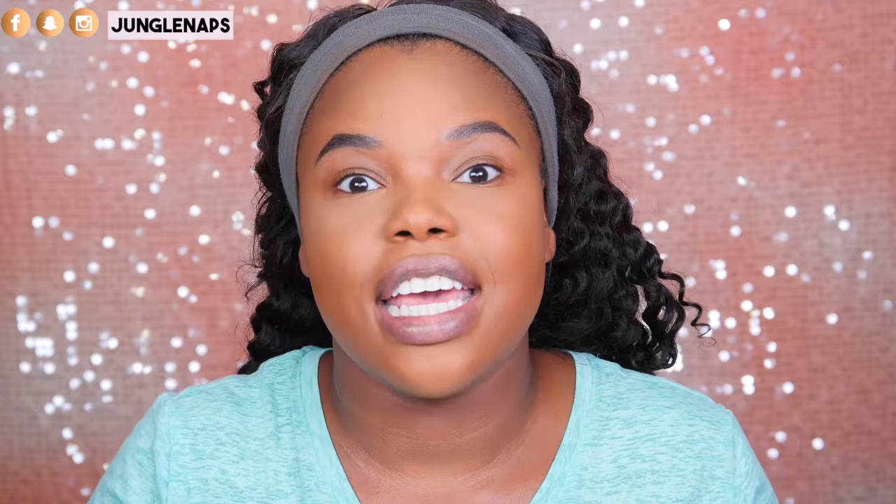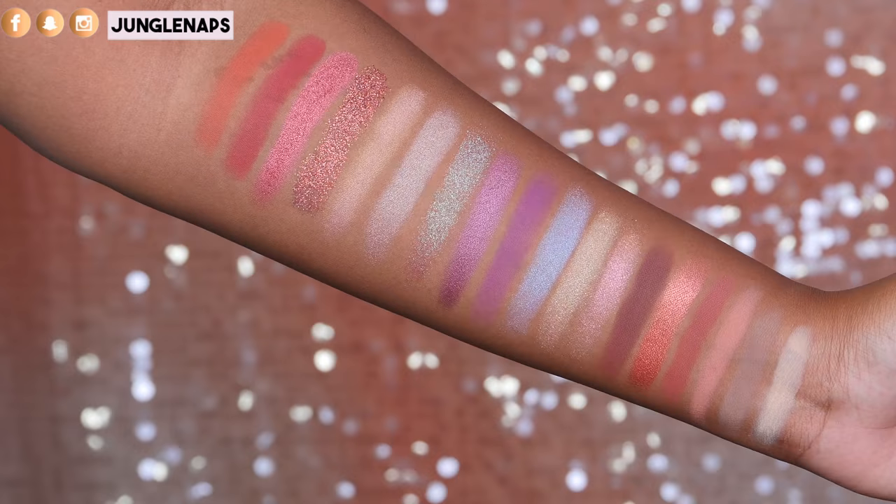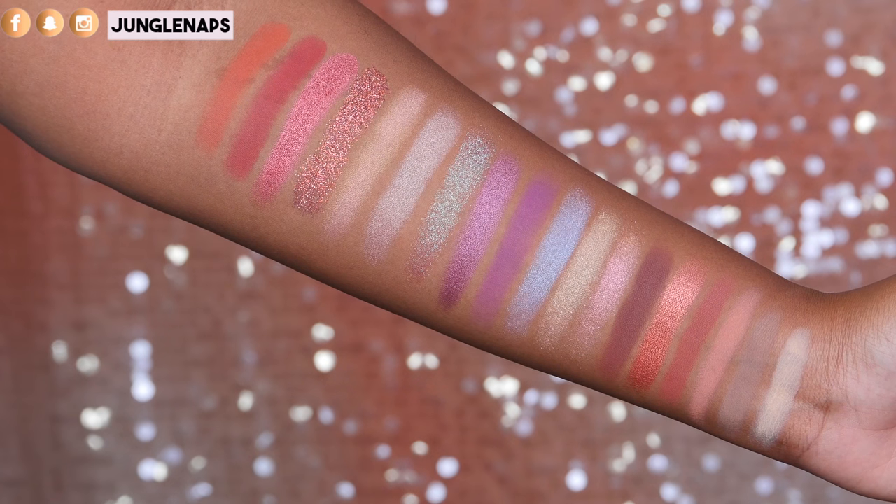I also want to show you guys what the swatch looks like on my skin. I wasn't sure about this palette when I purchased it, but once I swatched it you can really tell that the mattes are super buttery and the six pearly shades are so smooth. Literally with your finger they just glide right onto your skin — no slipping, no lack in pigmentation. All of these colors have wonderful pigmentation. The glitter I did test with setting spray and it swatches beautifully, so I can just imagine how well it applies with a wet brush.